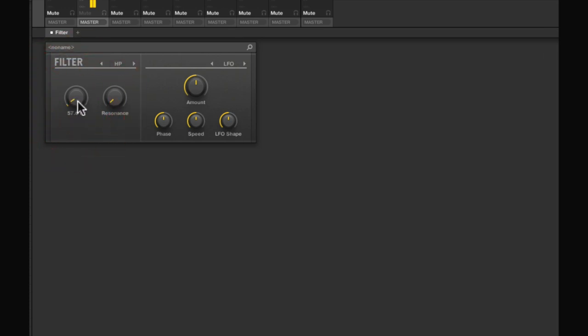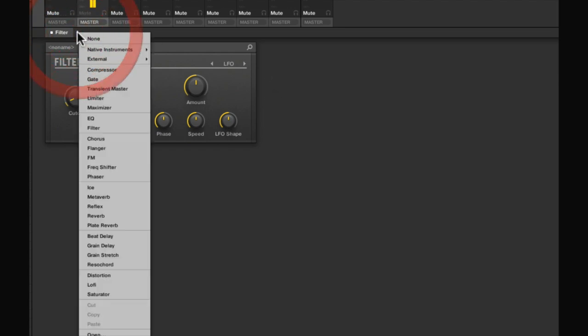When I hear it thinning the kick drum out, that's gone too far. So probably around about there, you can hear it sort of thinning that kick drum out. So I'm going to bring that back to probably around about 70 Hertz. No resonance, I'm just using it as a low cut filter to give some space for the bass.